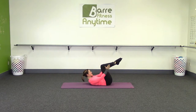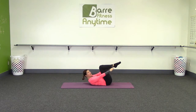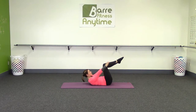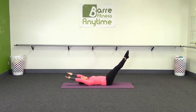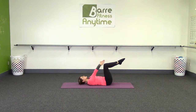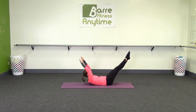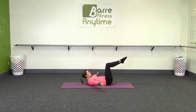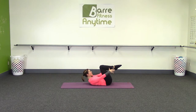Both legs, hands in, knees in. Hands right by those knees, double leg stretch. Reach arms and legs out. Circle around, lower your head if you need to. Arms and legs out, circle around, pull in. Reach, circle around. Watch your back though, make sure that back stays down right here. So don't lower those legs until you have control through that core. Circle around one more time, reach up. Circle around, hold it here, stretch the legs up.